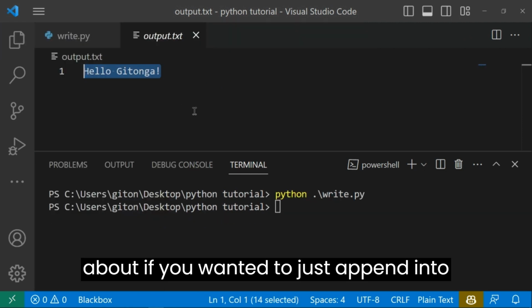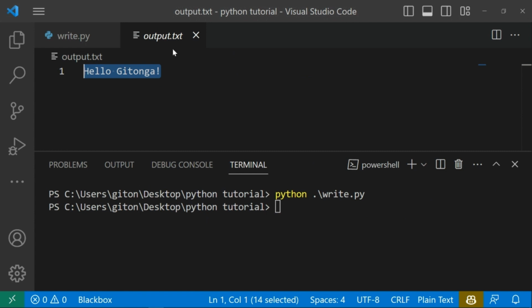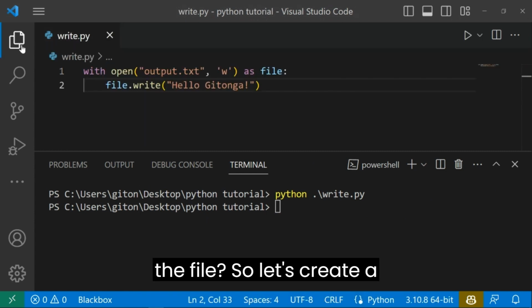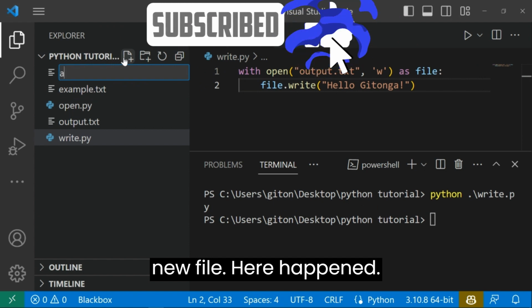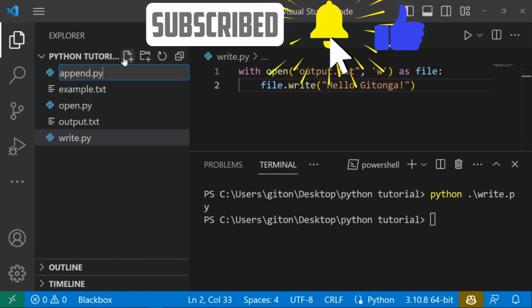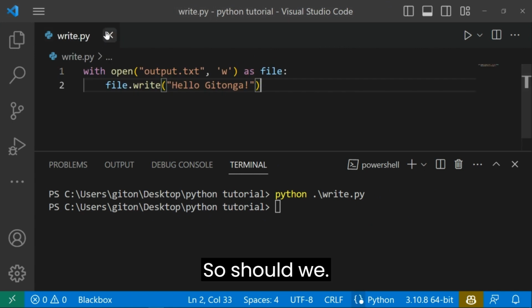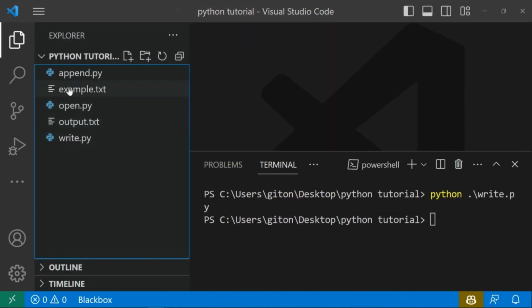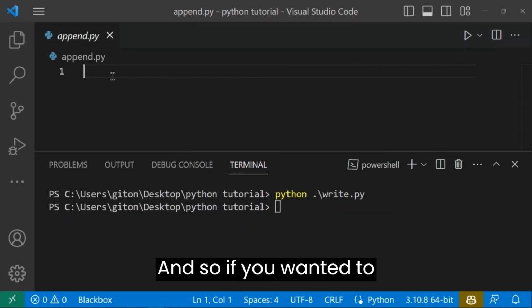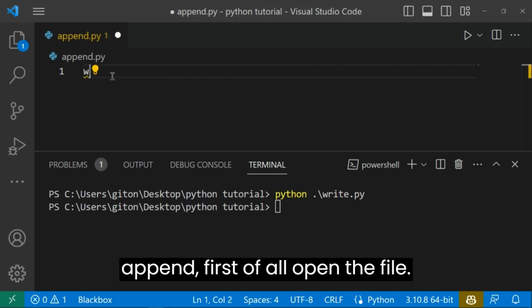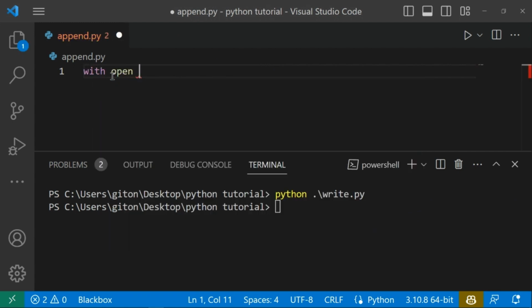What about if you wanted to just append into the file? So let's create a new file here, append.py. So sorry, append. So if you wanted to append, first of all, open the file.